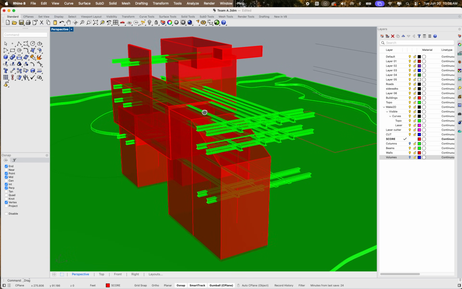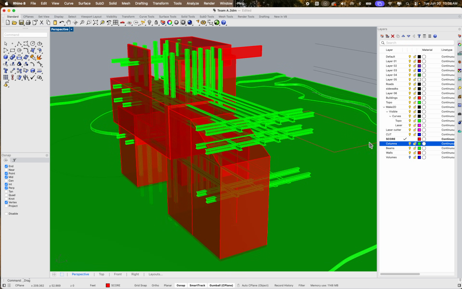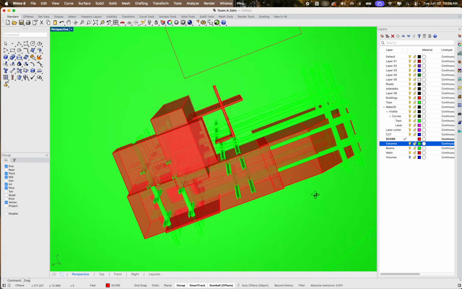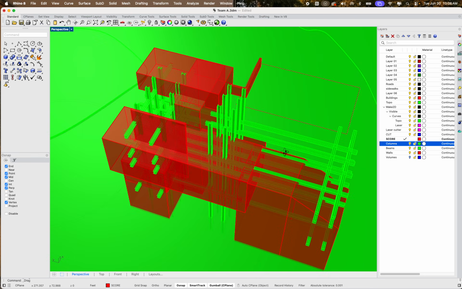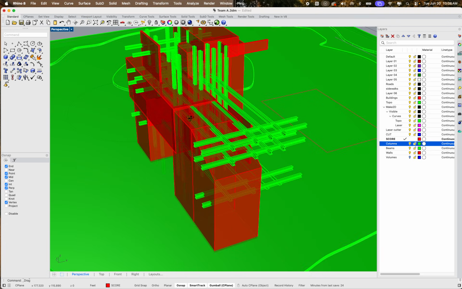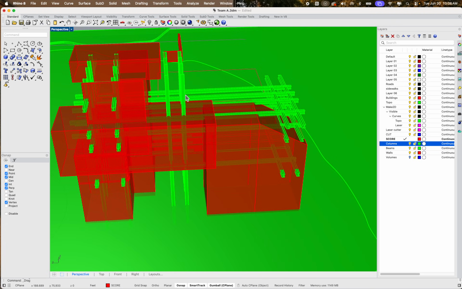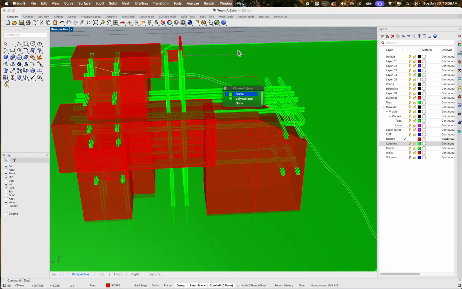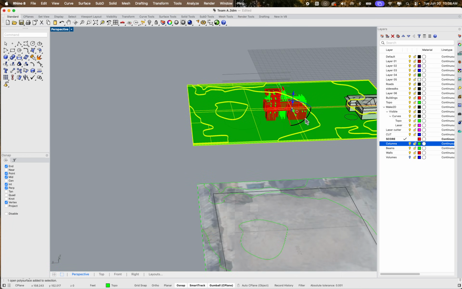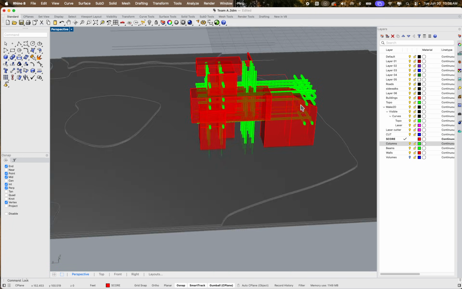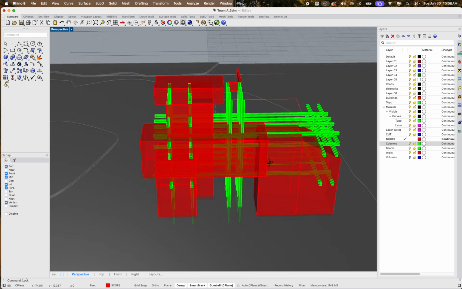Alright, we're getting somewhere. Can turn some more layers on, see if there's further stuff to be inspired by. We got some columns that potentially hold that up, and some columns over there that potentially hold that up. Let's take them. In my case, I just need to lock this guy down because I keep trying to move it. Let's lock him down. There we go. Now it's feeling solidified.